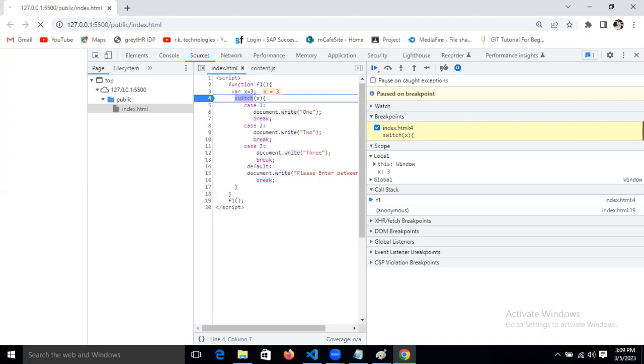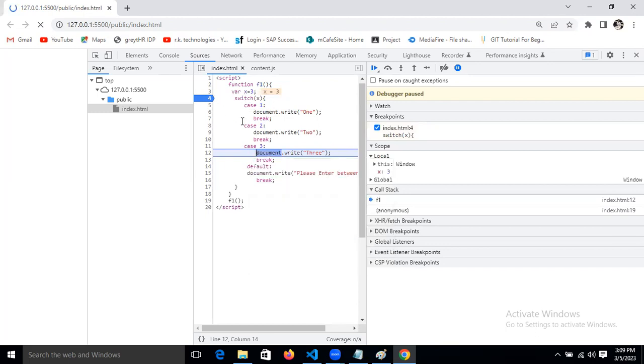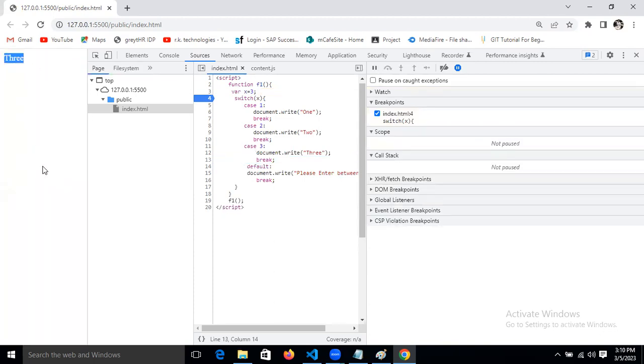Now our browser is clean, there is no data, guys. At the breakpoint our control is on the switch statement. Now step it. Directly from the switch it is coming to statement 3, right? It is not checking case 1, case 2, case 3. Directly it comes to statement 3. Now step out, and we get 3 directly in the browser.